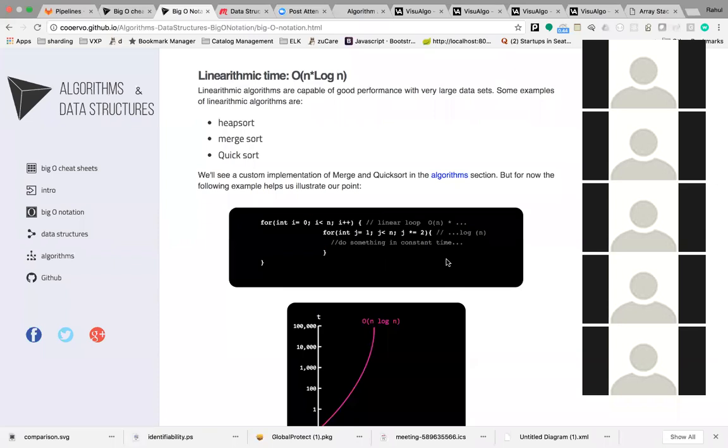If you are given any large set of numbers and you have to sort them, most sorting algorithms are n log n. Yeah, like heap sort, merge sort. Let's come to these algorithms later on, and then you can get a hang of what n log n is.